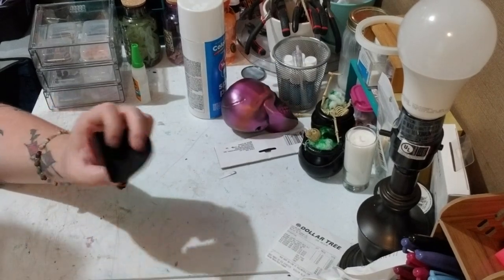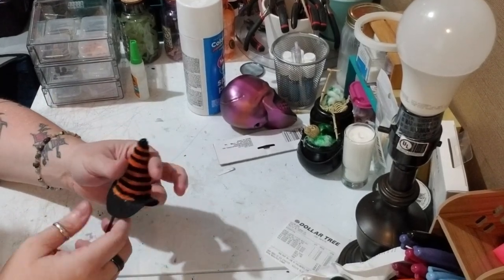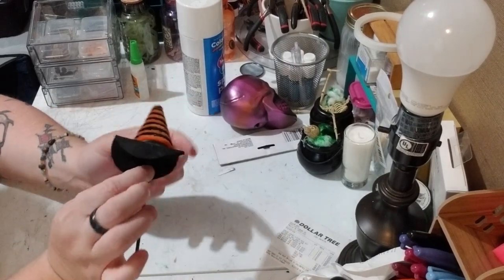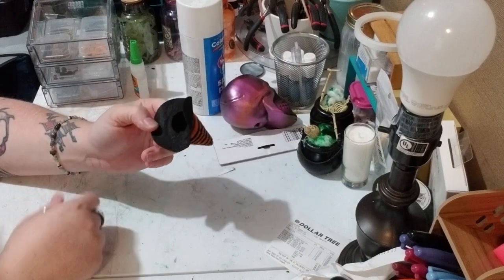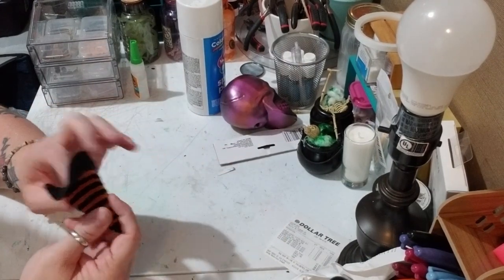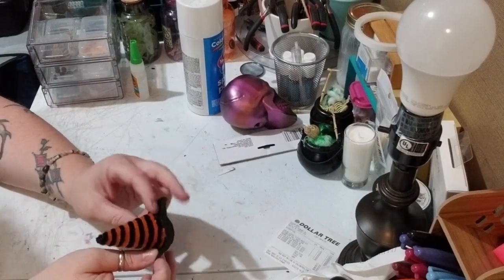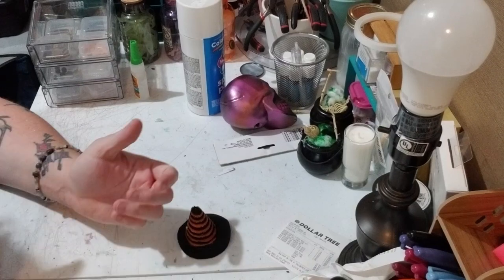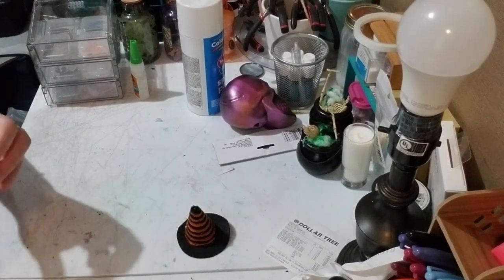And then they have at Dollar Tree, at least I had them last year, these little witch hat picks that come looking like this. I went ahead and took it off because I don't need it. Well, they fell off, really. They weren't really that glued. So you're going to need that, and then you're going to need some glue. I'm going to use super hot glue, and that is literally all you need for today's project. So let's get started.